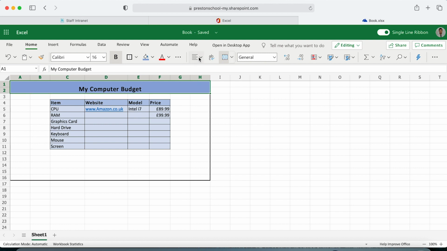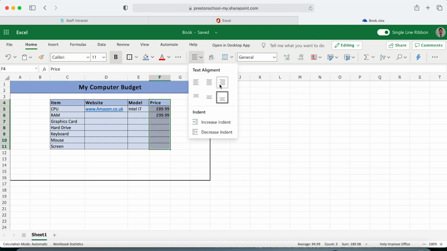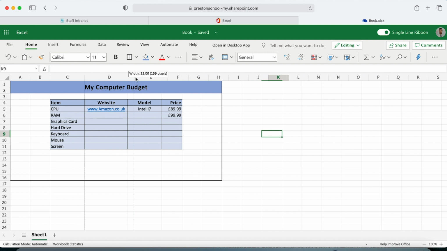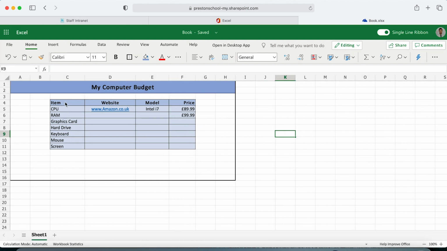If you click in that one and then select your text alignment tool, you can decide whether you want your text in the middle, the top, or the bottom of each cell. Now I'm going to put mine in the middle for my title. I'm going to make my item be on the left, my prices all be on the right, which they pretty much will default to, and then I'm going to center the middle ones to make my spreadsheet hopefully look as attractive as possible. I'll make that a little bit wider, and then hopefully my spreadsheet looks fairly good. I've got my details all on the left, where I'm finding it all centered, and the prices all to the right. Going to jump back onto PowerPoint now, and then you're going to have 10 minutes or so to start your shopping list.